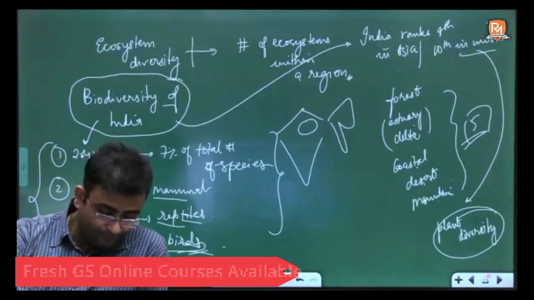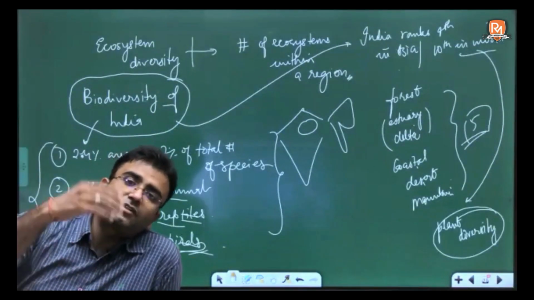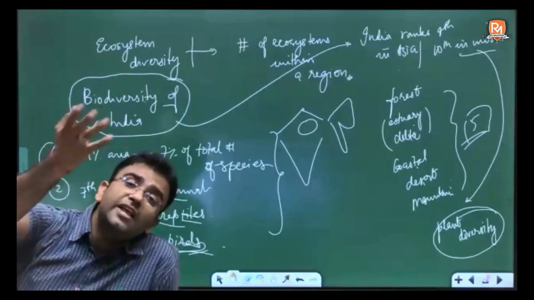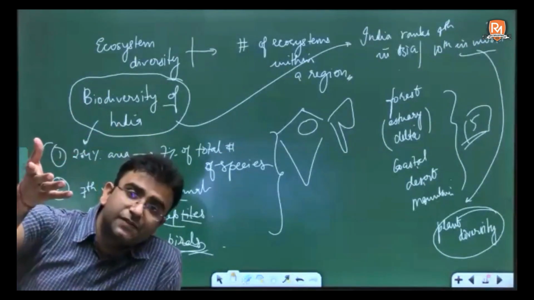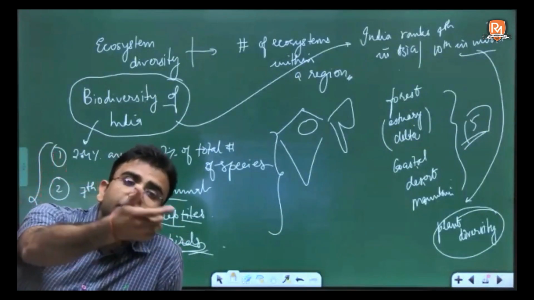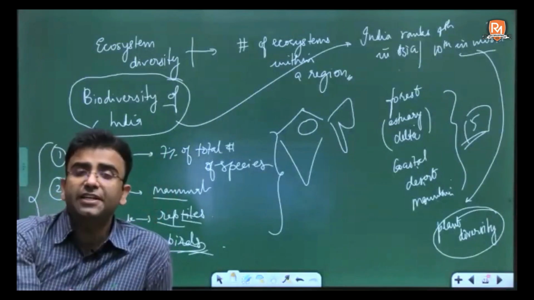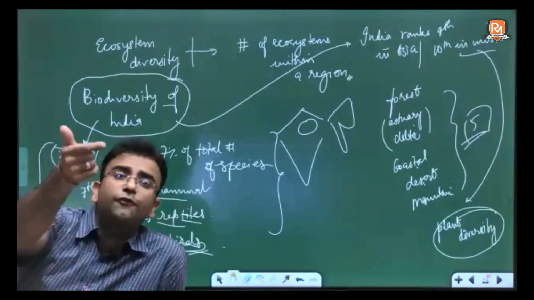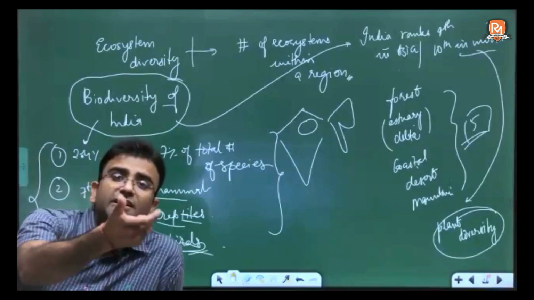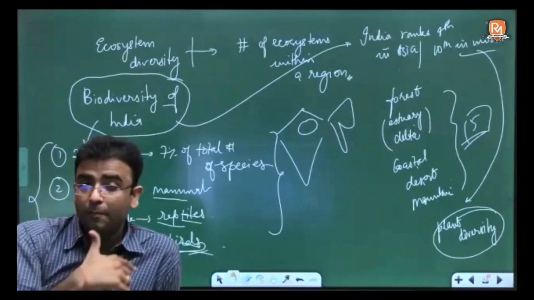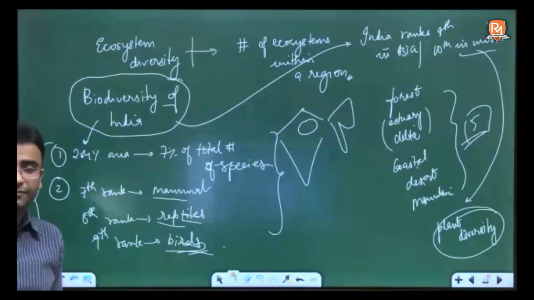See, Rohit, if there are 100 species, that's a good number of biodiversity. If there are 1,000 species, that's really very good biodiversity. If there are 1 lakh species, the biodiversity will be even better. So hypothetically, if there are infinite species, then in the calculation of species diversity, which is the number of organisms of a species upon the total number of organisms, that total number of organisms will become infinite. So any number divided by infinity is almost zero.